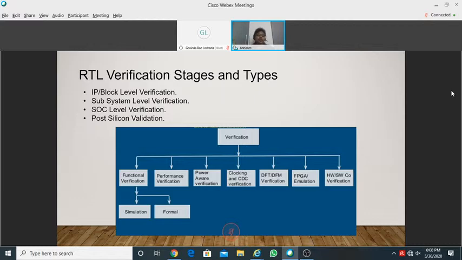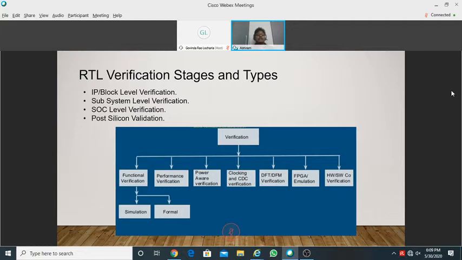Okay, but now when I classify the verification at these levels, each verification category again needs to be categorized for various domains to catch the issues. The first one being the functional verification. Functional verification, as its name says, is just the function: A plus B is equal to C. If somebody defines it, is it currently working like that? Yes or no? That's as simple as that. So those kinds of things can be categorized into simulation and formal. These are two techniques which I will be describing later.